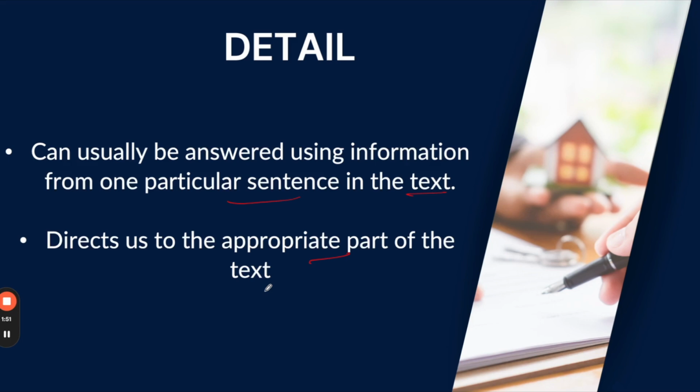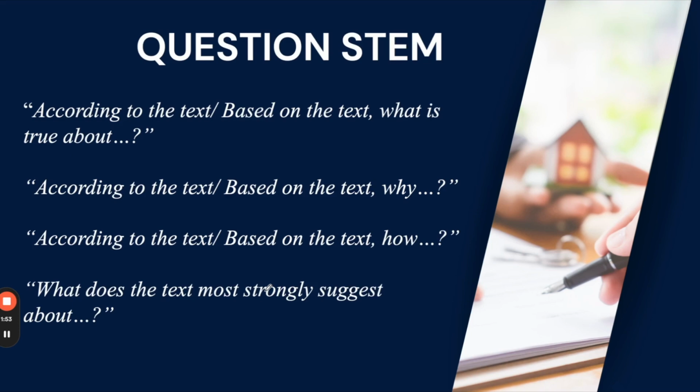Now, let us go ahead and see the common question stems, or the manner in which you can identify that you're dealing with a details question type. Let's see the first question stem. According to the text, or based on the text, what is true about? When you see the mention of this phrase, according to the text or based on the text, you should know that you're dealing with a details question type.